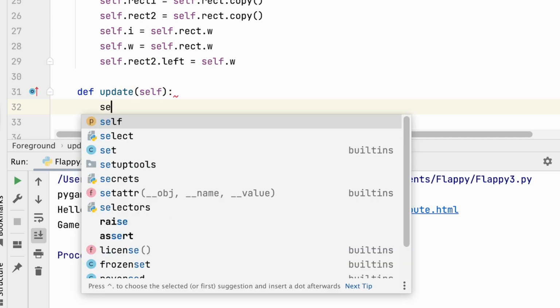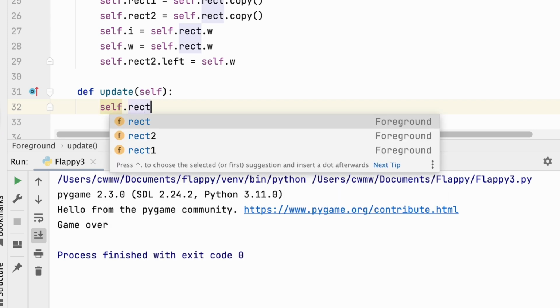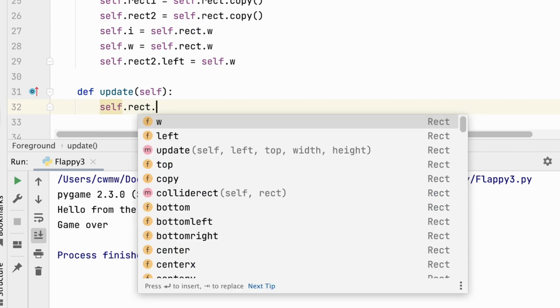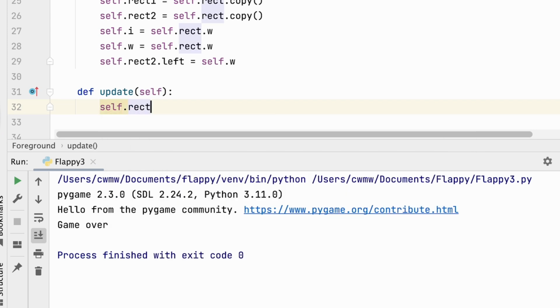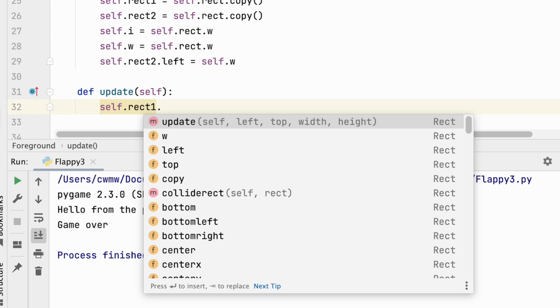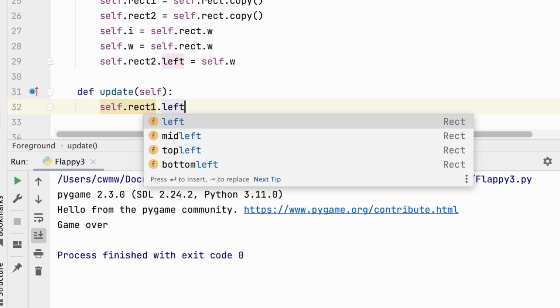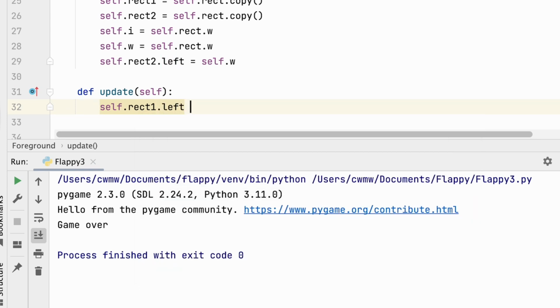We are going to say self.rect1, because we're dealing with the first rectangle, left, the left side of the first rectangle, is going to be self.I, which happens to be the width, minus self.width.